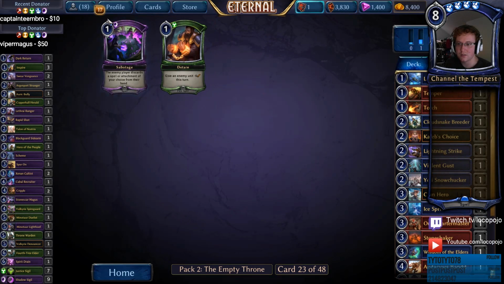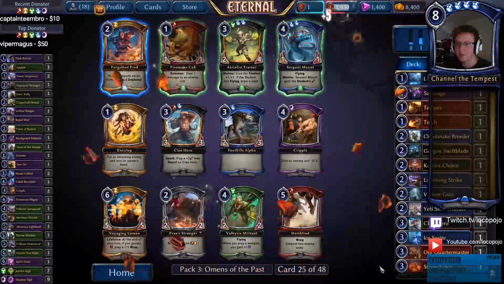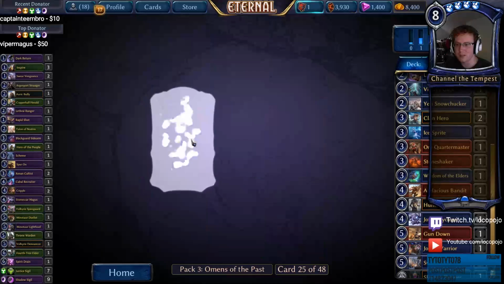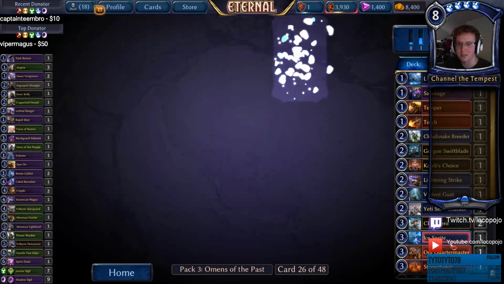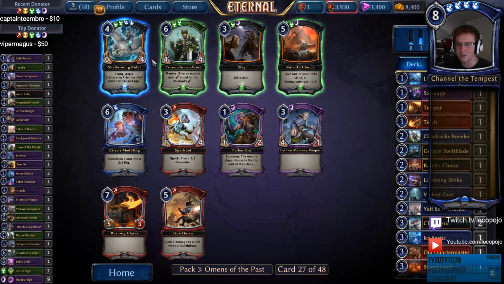Jotun Warrior. This is looking a lot better than the last draft, just because we already picked up quite a bit of removal. Firemane Cub. You're adorable. I do have a Quartermaster now, so Clan Hero is way more exciting. Serpent Mount is pretty cool too. I'd say Clan Hero here. Crafty Yeti, more Spark. Jotun Cyclops, more Spark. Mortar! Mortar is just super playable, yeah. We'll grab the Mortar. That card is good.